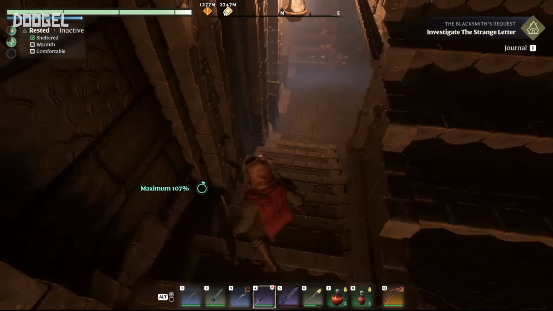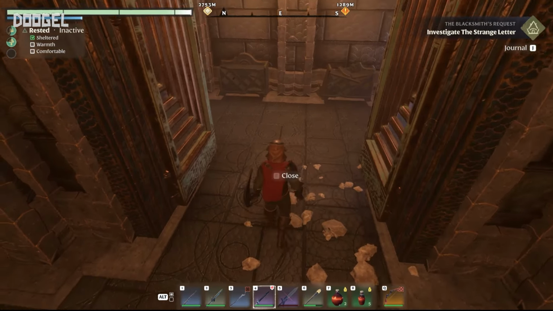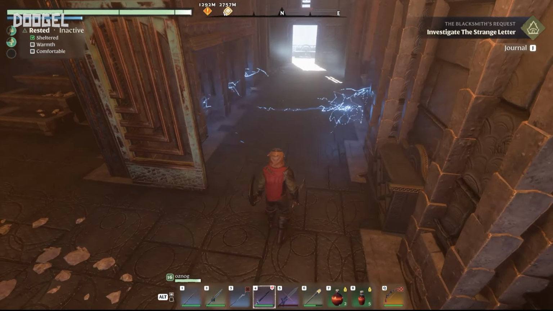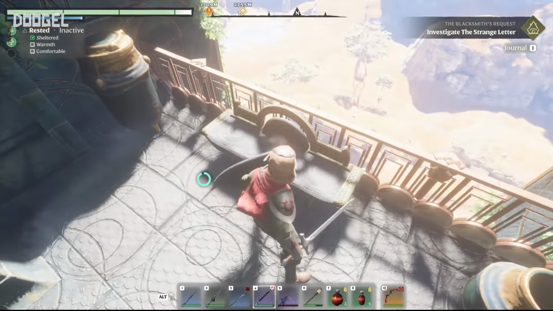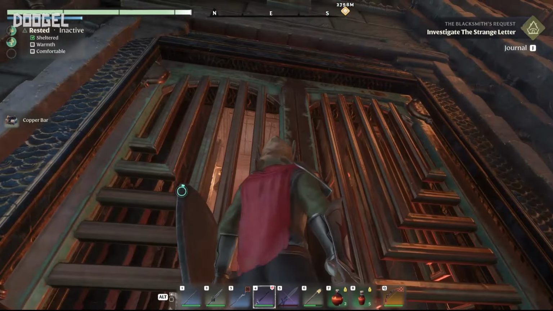I'm going down these stairs. See what's down. There's a door here. Oh, which has electricity in both directions. Oh, very fast electricity. I made it. Okay. Oh, found some tin. Found some copper. This dead end.